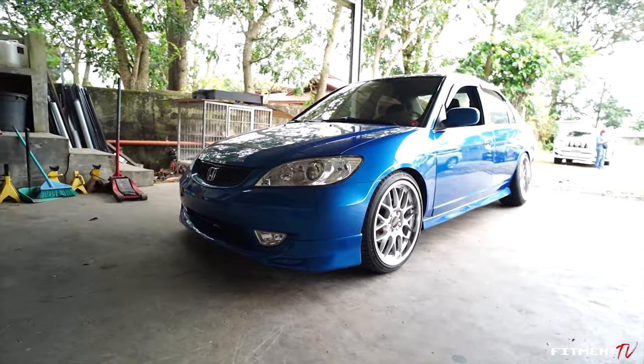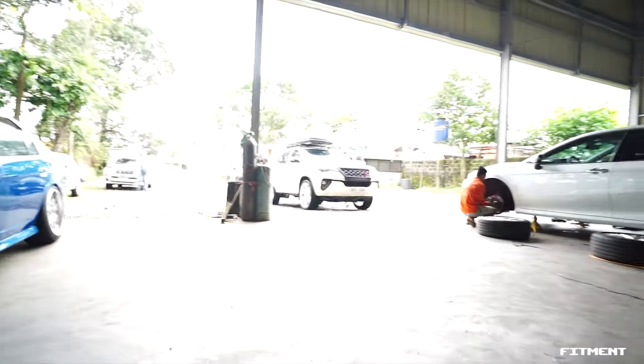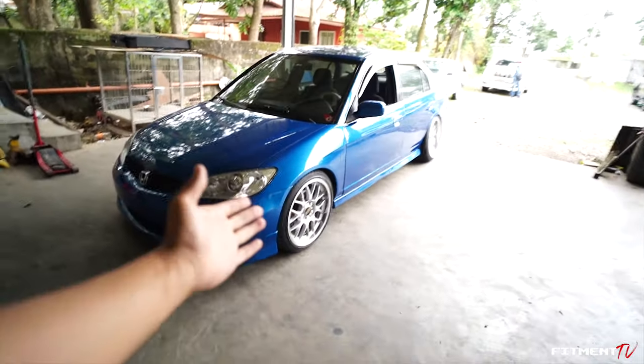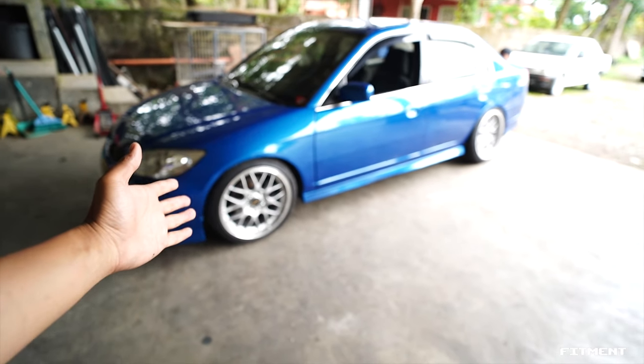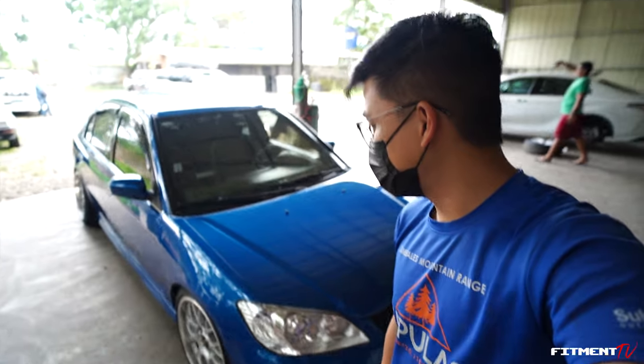We have a visitor, a familiar face. This is actually Heels on the Civic ES. He's out in the paint shop. Nandiyan na rin yung bagong wheels. Na-convert na namin to actually into 5 lugs before. And it's looking good. Videohan natin in detail later. Pakita natin kung anong ginawa namin sa wheels.